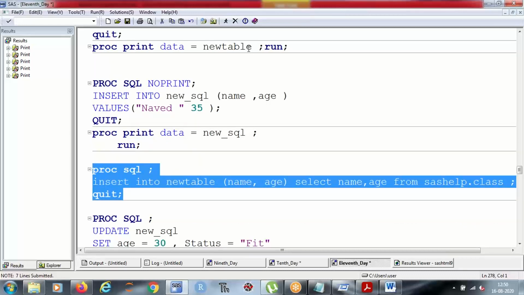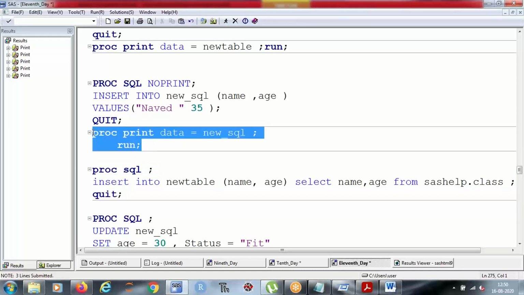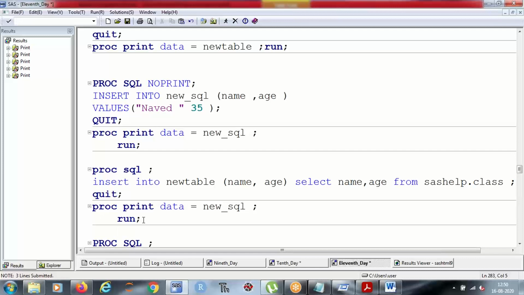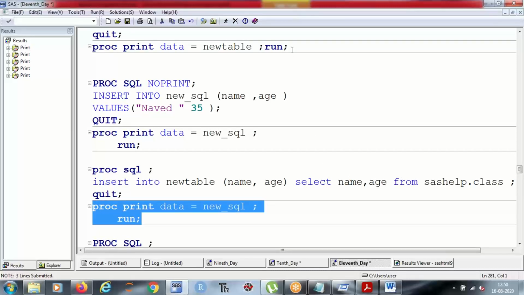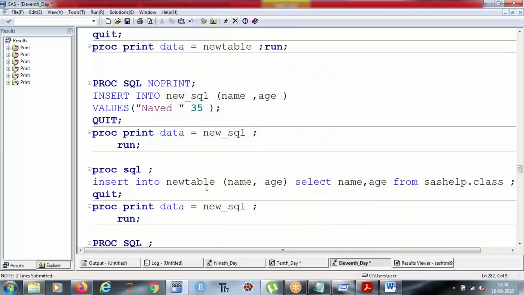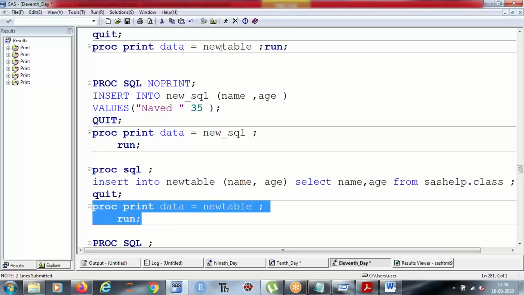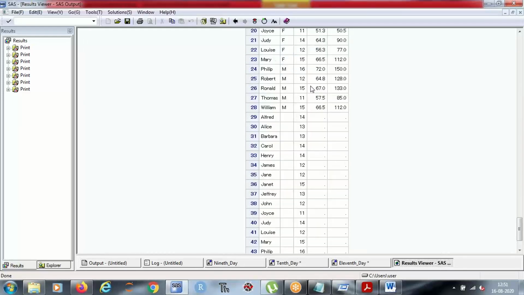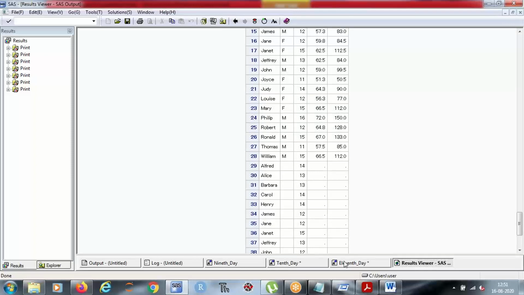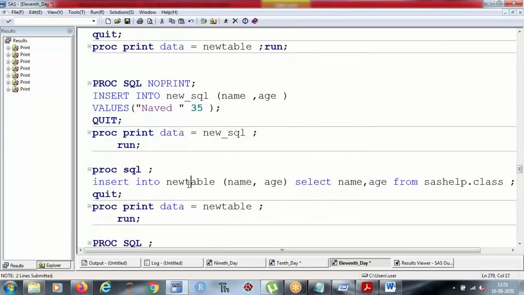And if you write this, then the selected columns will be entered into your data. So you have selected only name and age. Let me change the table name. So only name and age have been added into this new table.